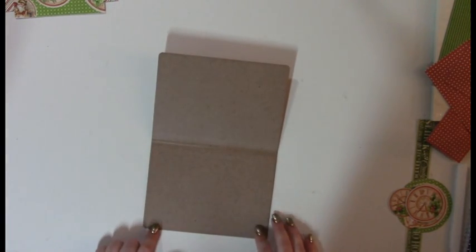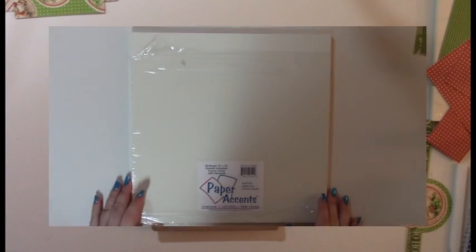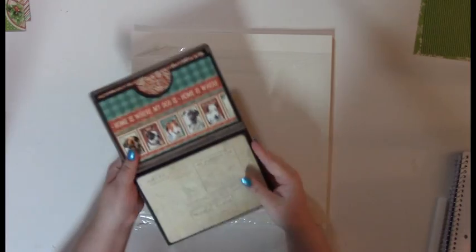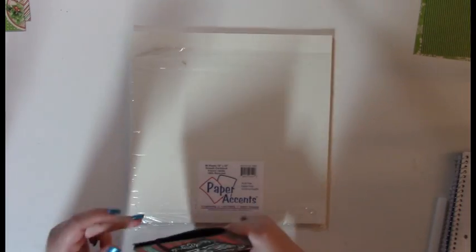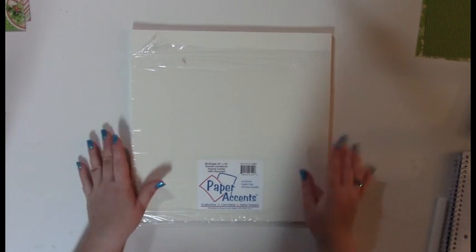Now we're going to move on to the inside. I think we'll make our pages first. So we're going to make this accordion page. You can use 8.5 by 11 or 12 by 12. I'm going to use 12 by 12 French vanilla for this Christmas version. I used 8.5 by 11 black for the pet version.